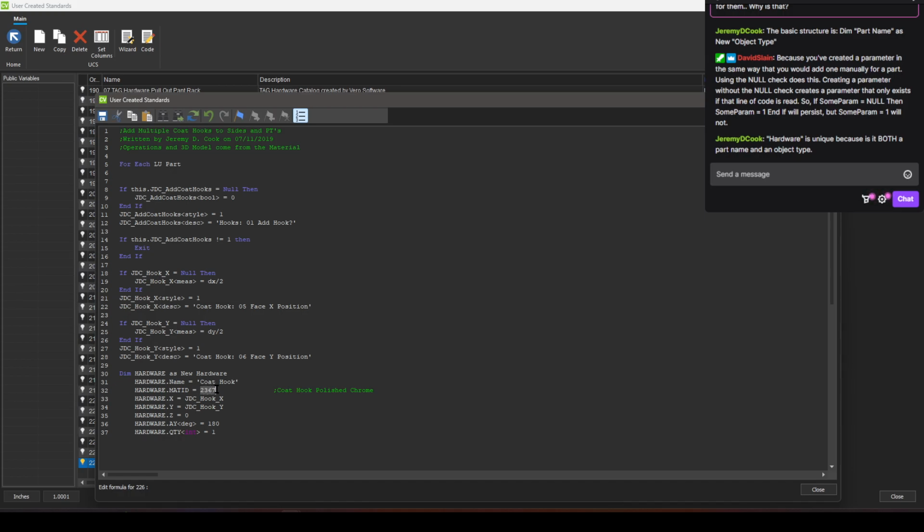And if you don't know how to find material IDs, I could show you later. You can ask a question in chat. Somebody might be able to just explain it pretty easily. But basically, every single material that you have in the software has an internal ID associated with it, an internal unique ID. And that's what this is.